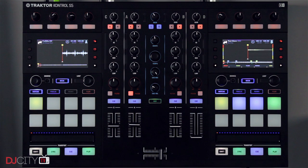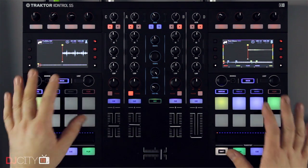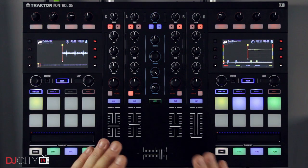You can see why big DJs like Pete Tong and Carl Cox have gone for the S8 because there's so much power there, especially when you get extra sources hooked up as well. It's rocking and rolling. Now the S5 is a more stripped down, more portable take on that kind of form factor. So we've got the 2 decks, the screens, the big pads, the touch strips, the 4 channels.